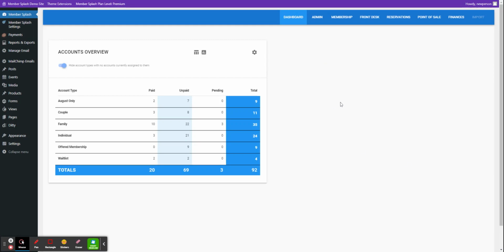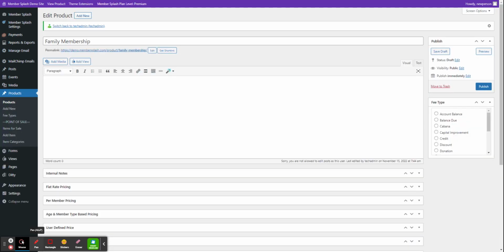In this lesson, we're going to briefly review the structural components that make up how your products work and function. To start with a product, look to your WordPress menu and go down the left-hand side until you get to Products. Click on Products. When setting up a product, you want to put in a title, a description, and always select a fee type. A fee type is an accounting category that allows you to quickly and easily pull up charges on your transaction report.